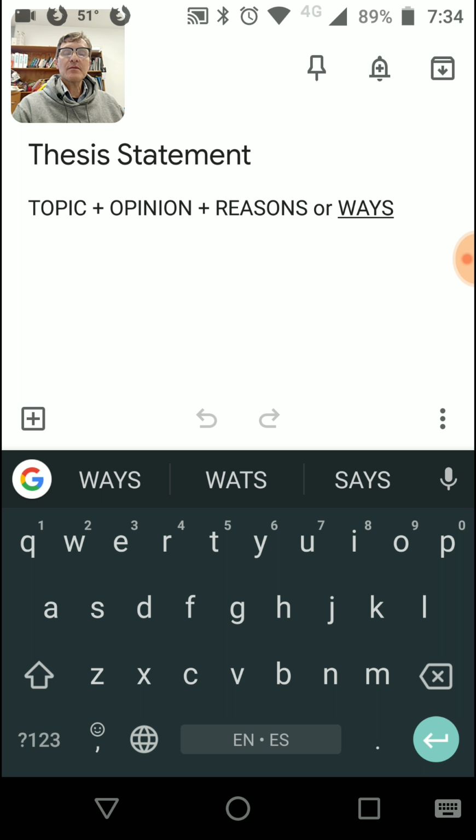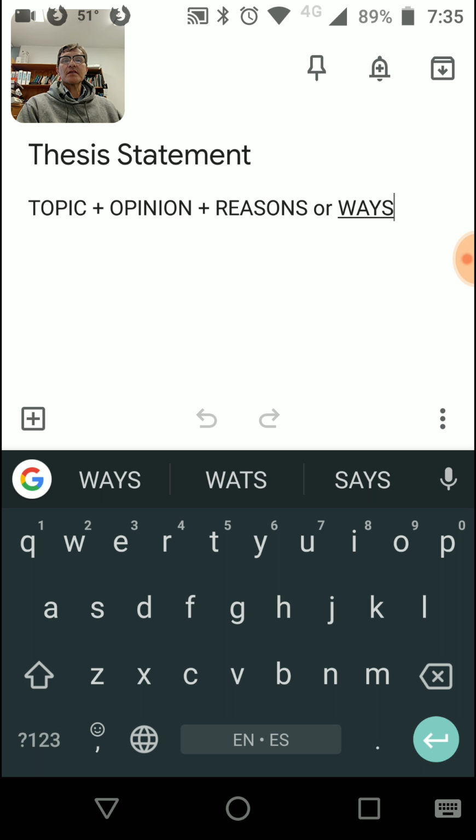Now, the third part of your thesis statement, this is where you need to list reasons or ways. Now, this doesn't mean that you need to only talk about reasons or only talk about ways throughout your literature review, but this is going to be the main distinction, or the main way that you're going to divide up your main sections. So think of reasons as stating why, and ways stating how.